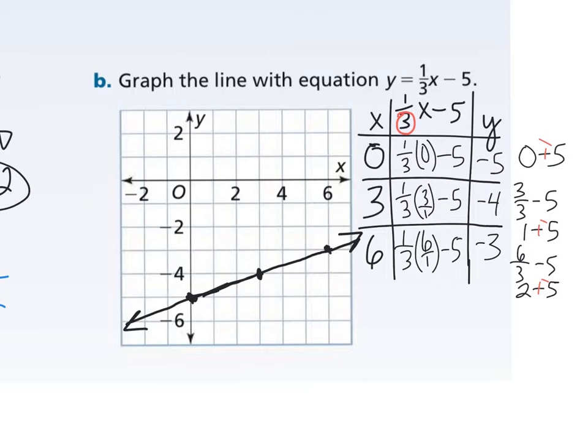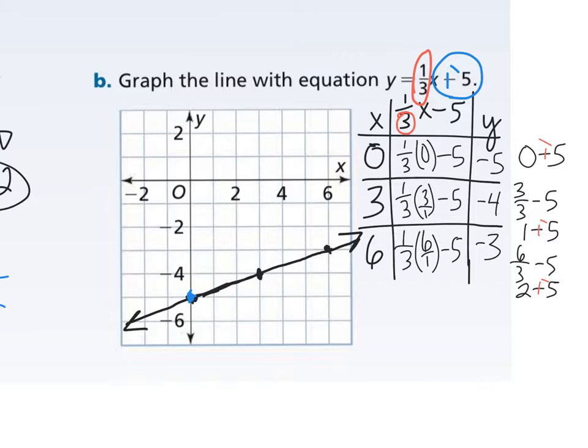So we talked about with our equation here, the slope is 1/3. Looking at the graph does look like it has a positive slope. Also, this end part here, if you want to add the opposite, that would be plus negative 5. Negative 5 is our y-intercept, and I can see that here.